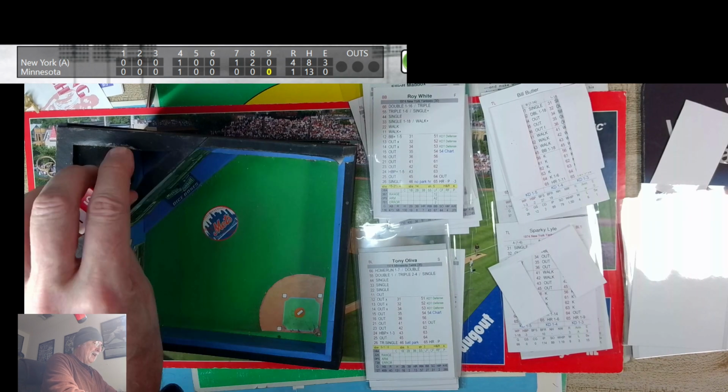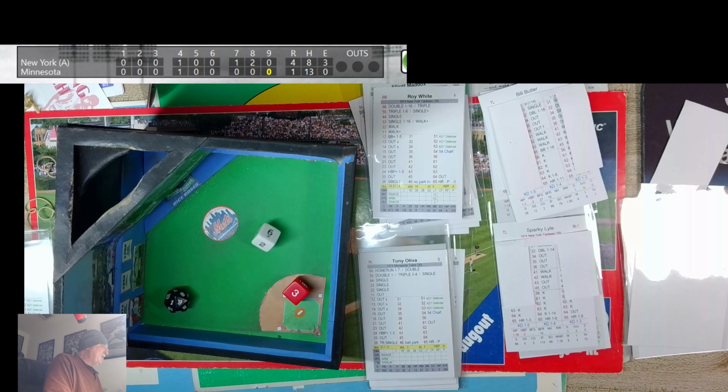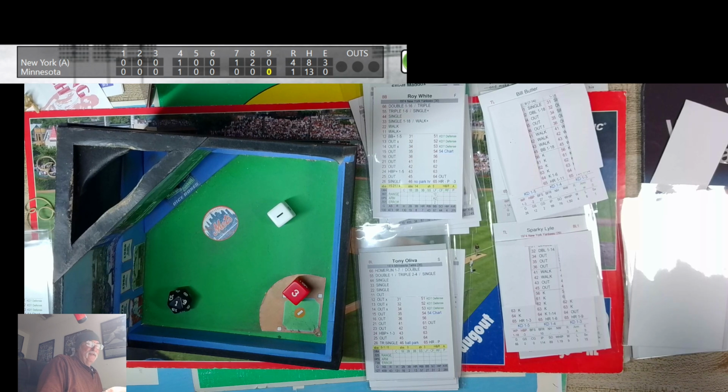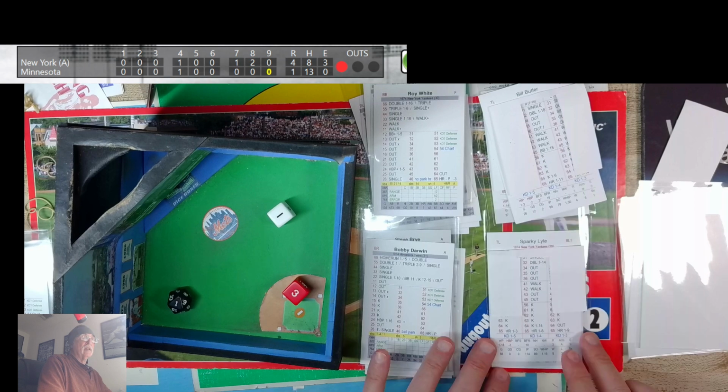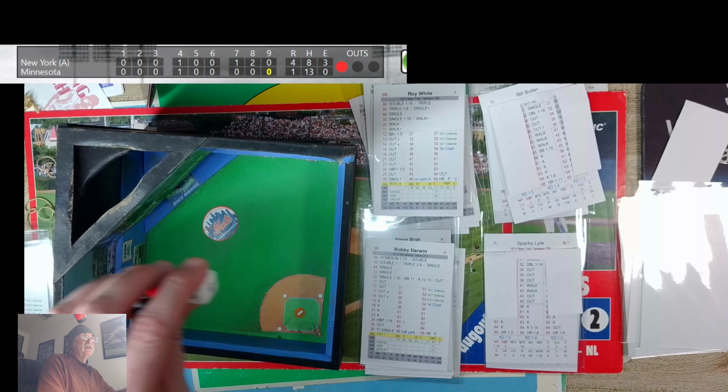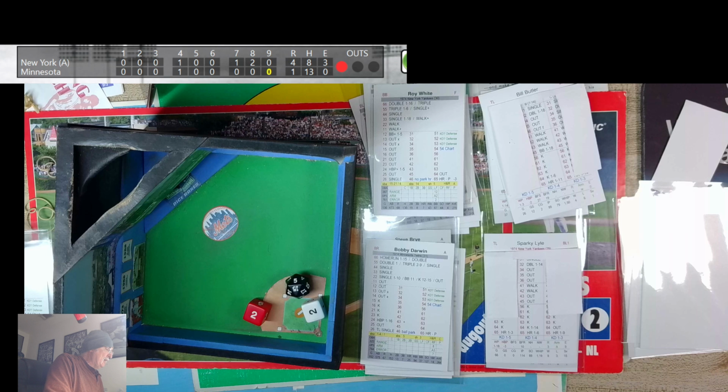Here's the pitch from Lyle. And that's going to be a 31. This is like the 10th time it's going to be a blooper to right center field, and no, to left center field. And Nettles on the outfield grass dives and makes the catch. Graig Nettles, what a catch. So that's going to be a pop up to third base, and bases are loaded. Next up is Darwin. Bases loaded, 1 out. Here's the pitch from Lyle, and that's a 22. That's going to be 15. Struck him out. Slider gets Darwin.